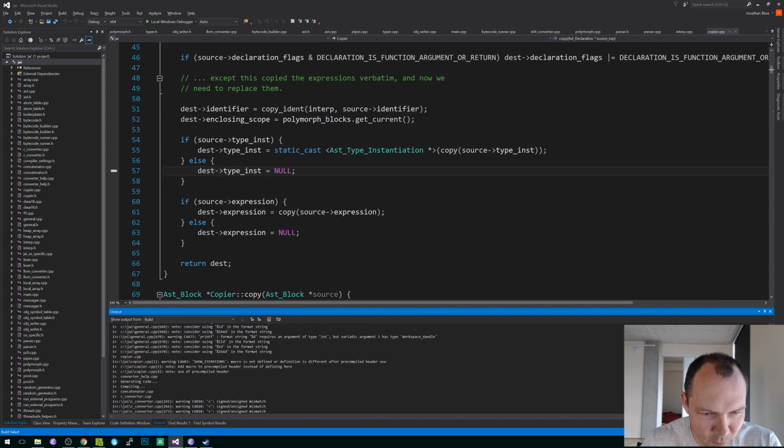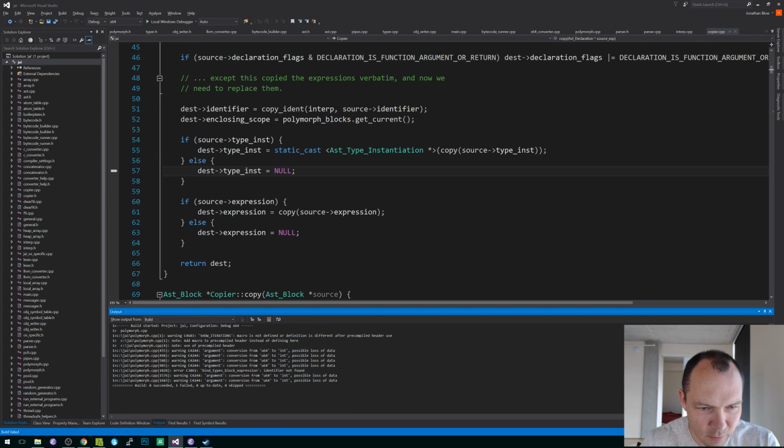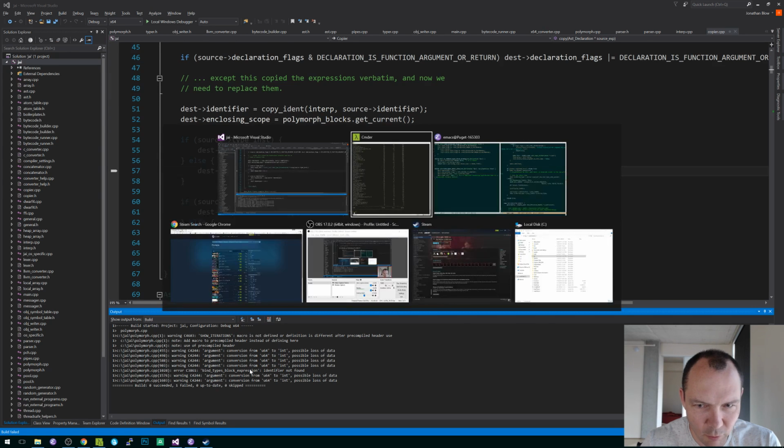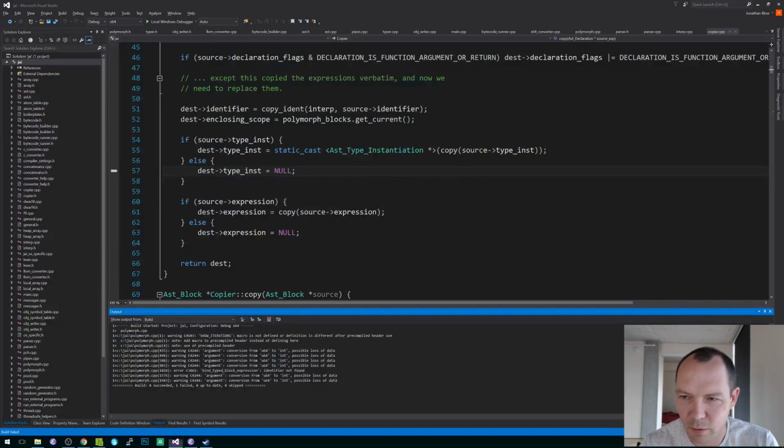So, bind types block expression identifier not found. Oh, bind types block entry.